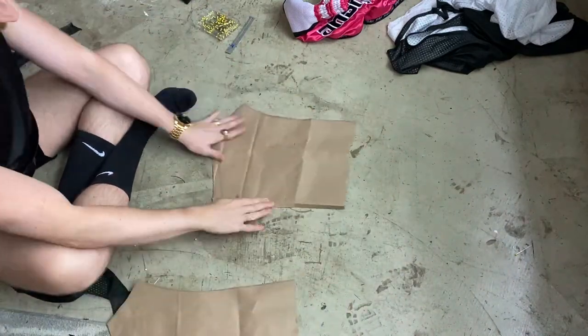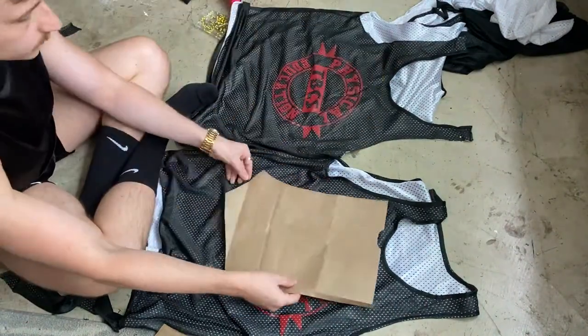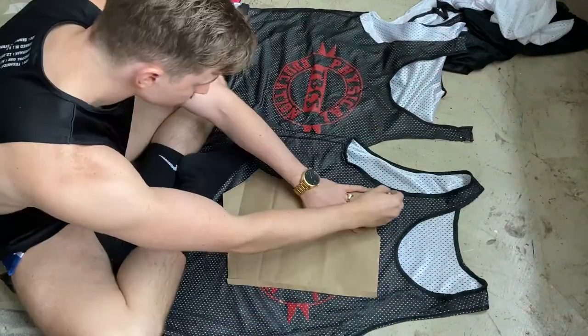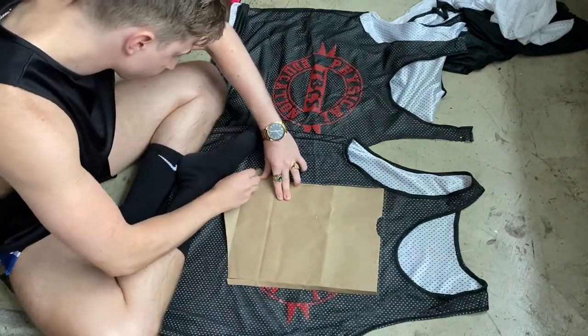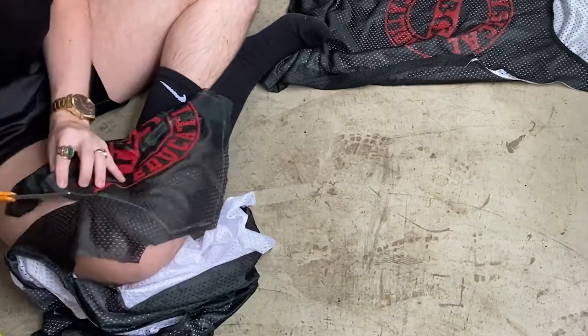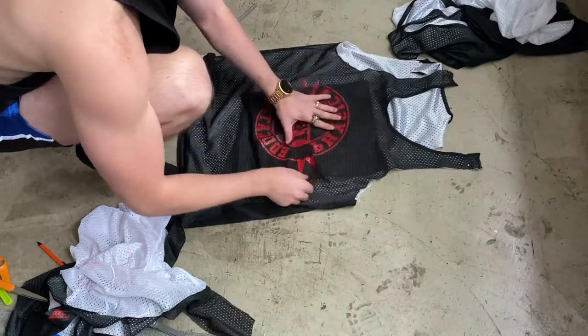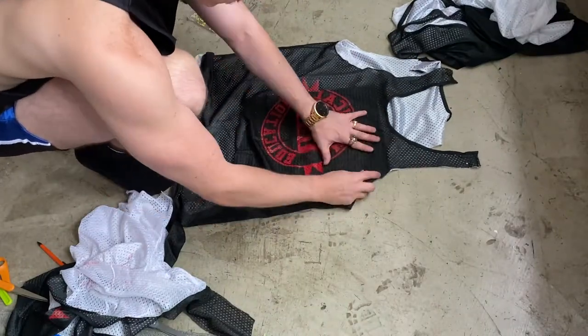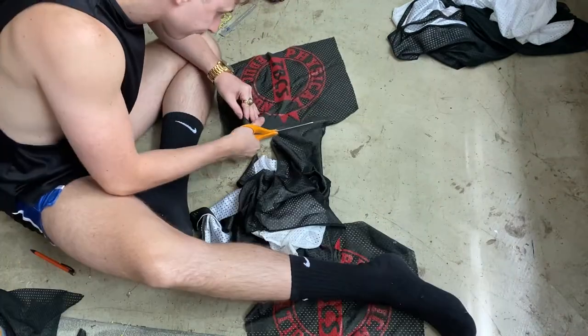I traced the front piece onto the front of one of my untouched jerseys, making sure that it was placed so that I was able to mirror the placement on the other jersey. After cutting one out, I lined up the silkscreen parts again to place and cut the other piece. The backs were much easier to cut since they didn't have any logos on them, so I could place it wherever.